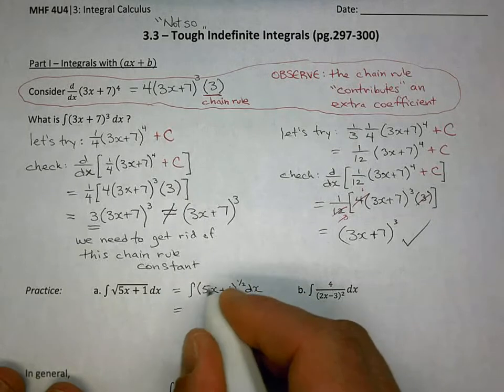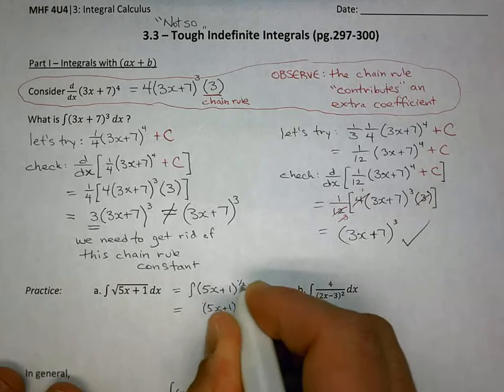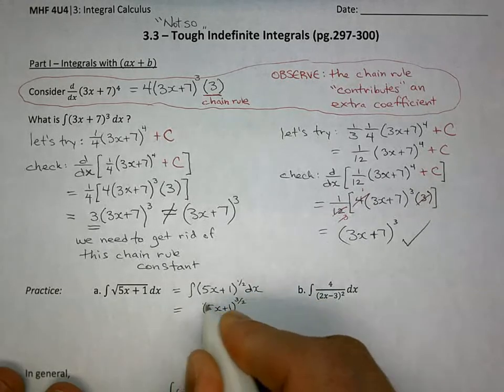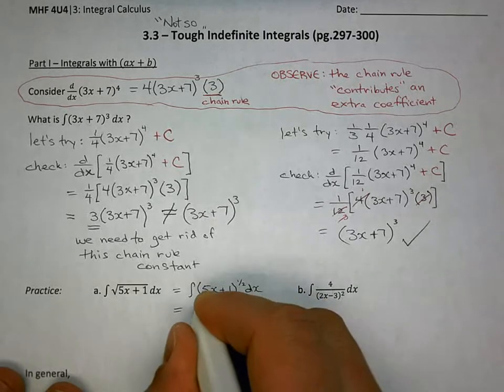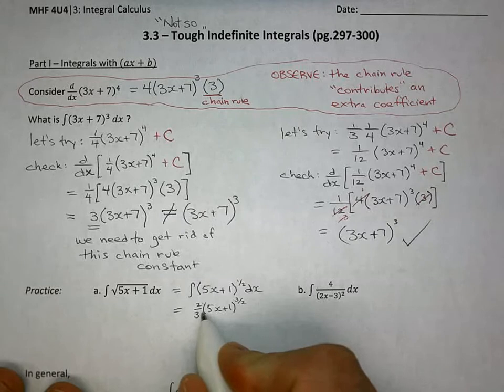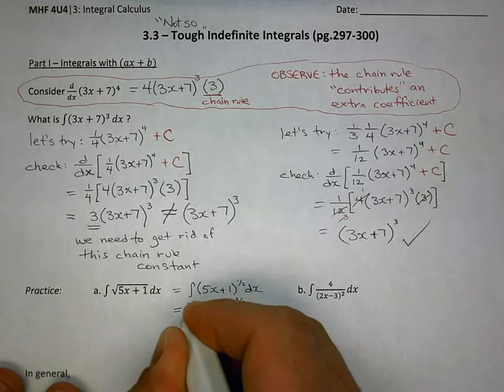What's the integral of that? Well, I take that something and I add 1 to the exponent, so I end up with 3/2. Then I need to have something in front to undo this when it comes down. That's going to be 2/3. But I'm not done. I also have to have something to get rid of the derivative of 5x, which is 5. So I also need a 1/5.